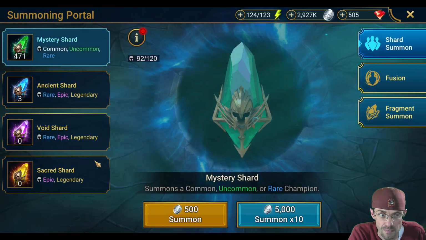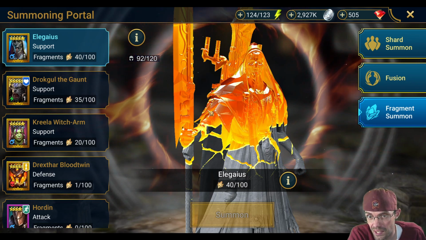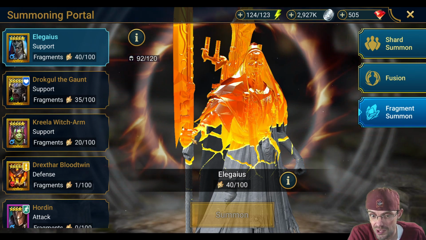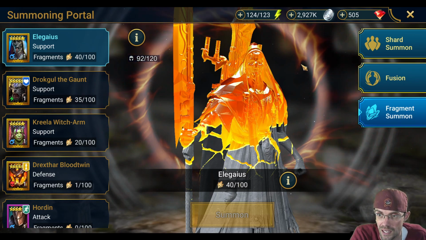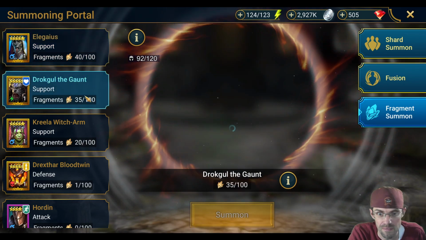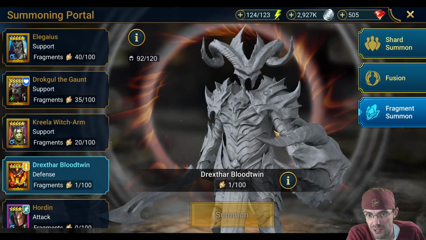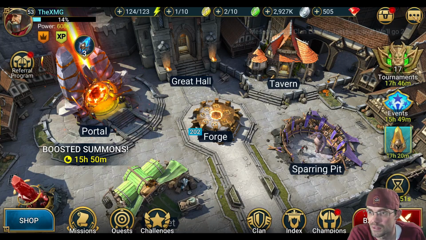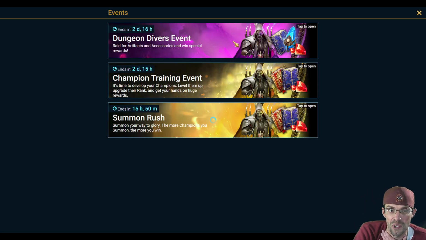And you go into your fragment summons, and I am 40 out of 100 for Allegaius. When you get that, these cement pieces chip away. It's like Han Solo in Carbonite when you first start. I missed out on those two. So you start this way, and as you buy more and more, or earn more and more, they come down.